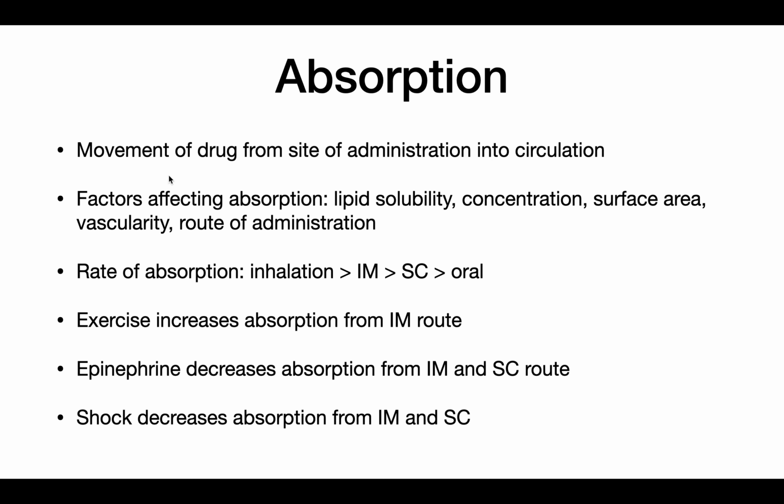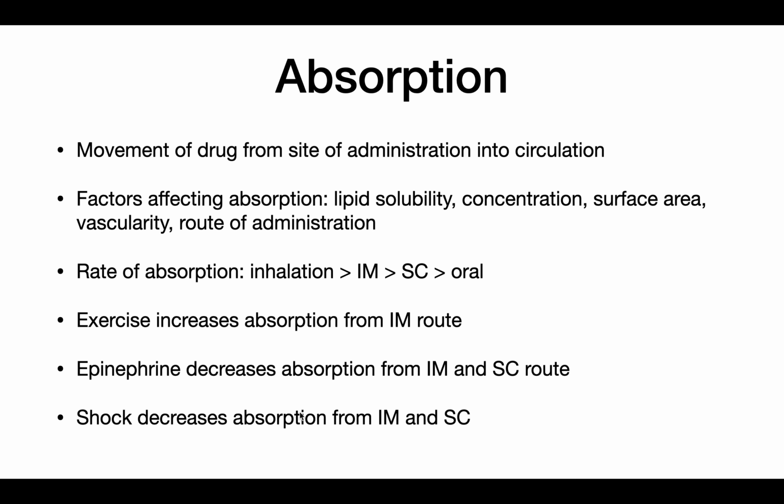Absorption is basically the movement of drug from the site of administration into circulation, and it's affected by lipid solubility, of course, how the body is able to take it into the cells, concentration, surface area, vascularity around the route, and the rate of absorption. Inhalation is fastest, oral is the slowest. Exercise will increase the absorption from the intramuscular route because you are increasing the blood flow. Epinephrine will decrease the absorption from both the intramuscular and subcutaneous routes, and shock will decrease the absorption from the intramuscular and subcutaneous routes.